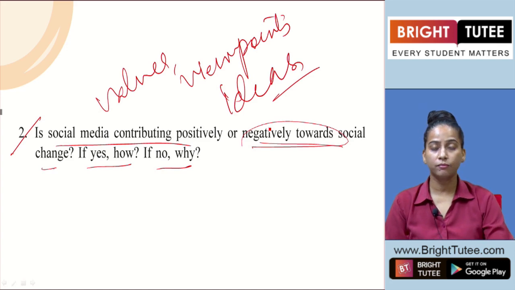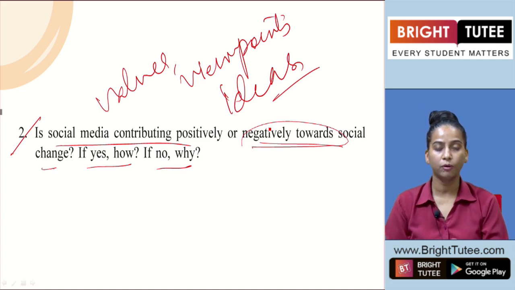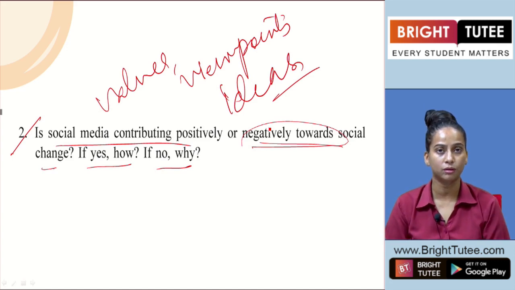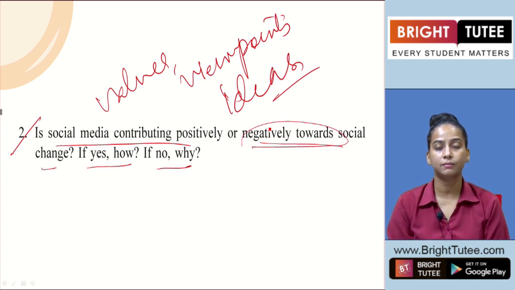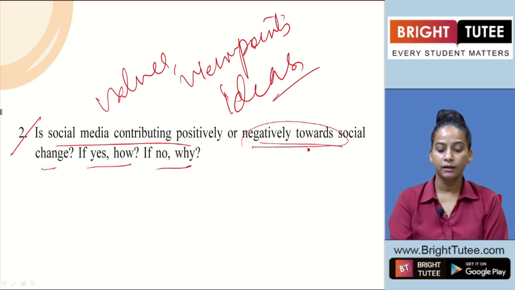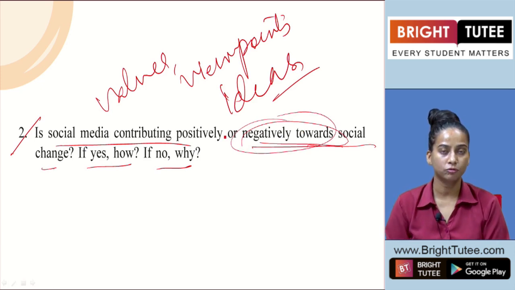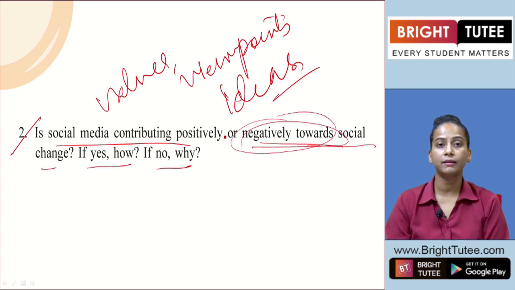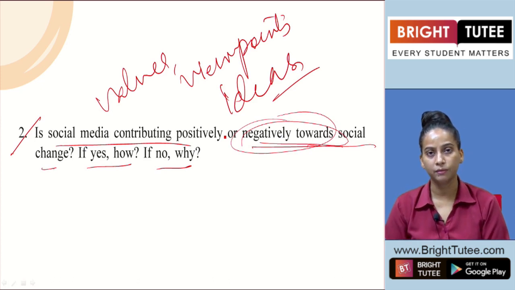So we have to mention all the positive points as well as the negative points here, and we have to give the reasons also, how we can say that these are positive points which are bringing change in the society. And we can mention that negative points are also there, which can adversely affect the life of the people in any society.